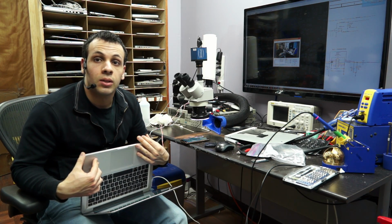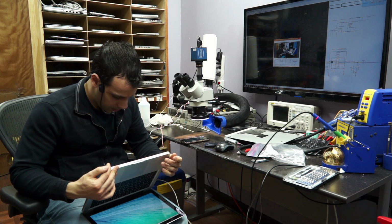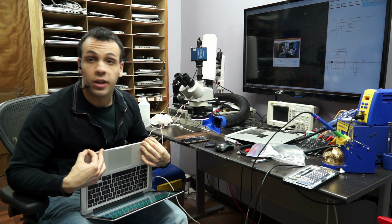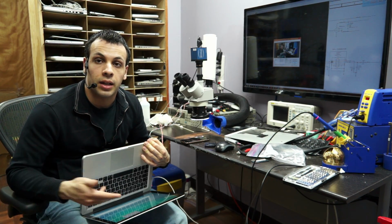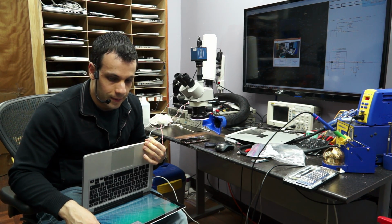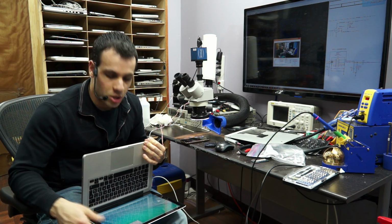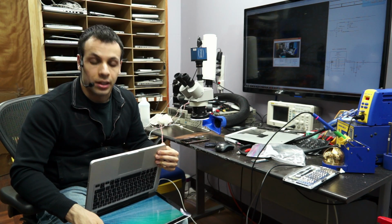It doesn't work slow. It charges the battery. It sees the battery. It's really just that one part of the SMC that's malfunctioning. So what this board needs is an SMC replacement. So you got to see how I diagnosed that it needed an SMC replacement, and you got to see what the SMC does in that part of the charging circuit, and at the very least some partial functionality.